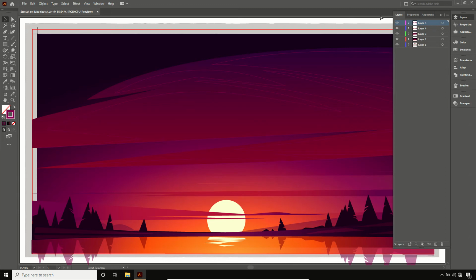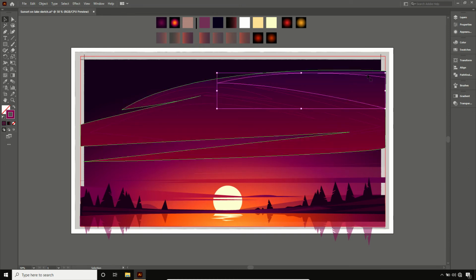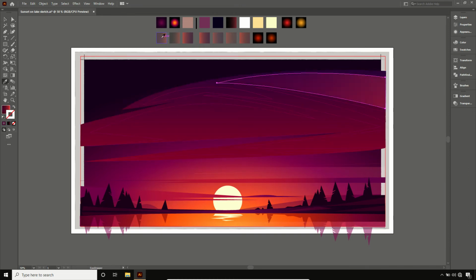Let us color the new objects. Back to the artboard. I will use these colors on the 3rd column. Select the first cloud. Using the eyedropper tool, provide this color. Now switch to the gradient tool and adjust the gradient annotator. Follow my steps for the rest of the objects.